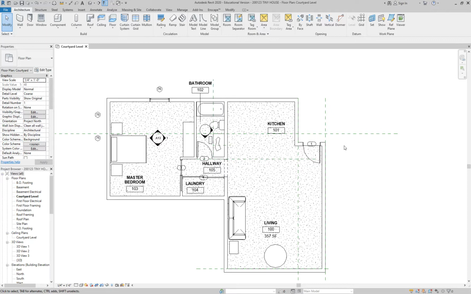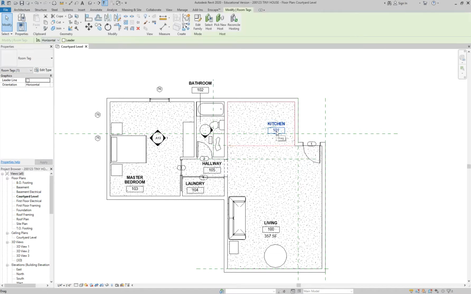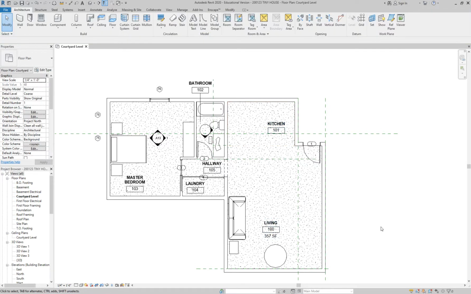So what you'll do when you generate a schedule, it will generate a schedule for all the walls in the master bedroom, all the walls in the kitchen, and it'll tie into those. So it'll see that the kitchen south wall, you know, it'll have it in there, but it'll also realize that this is actually part of the living room, if that makes sense. So you can go through and schedule everything out. So we'll continue to build upon this a little bit later.